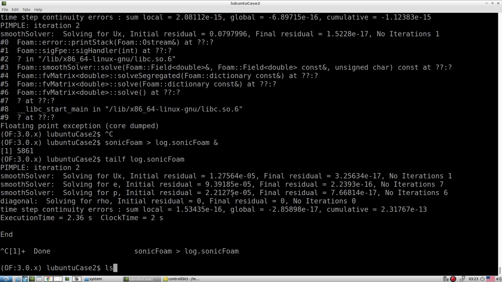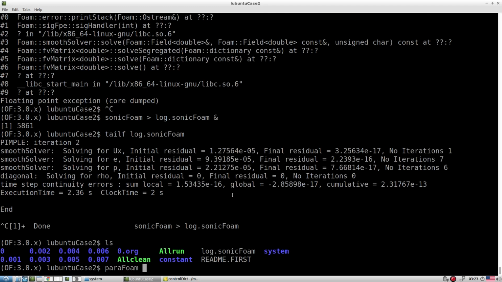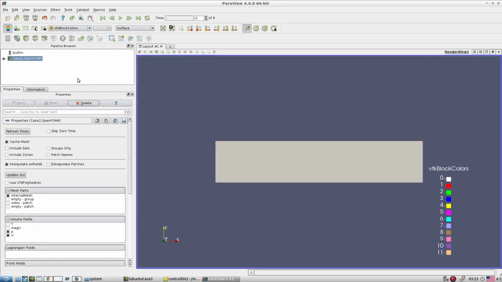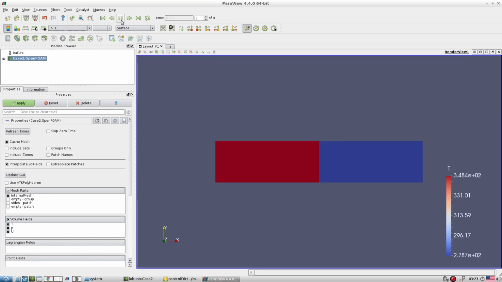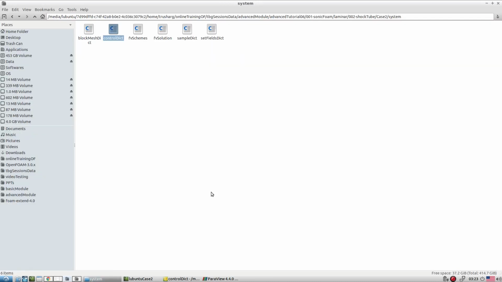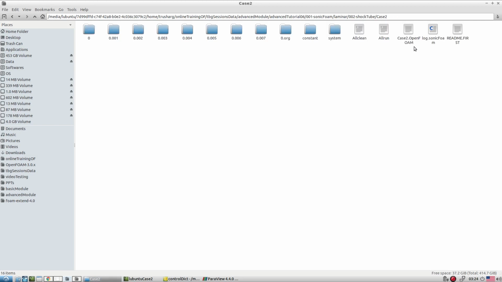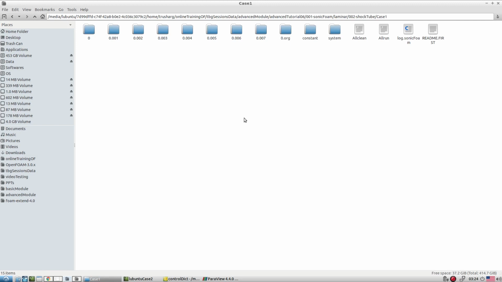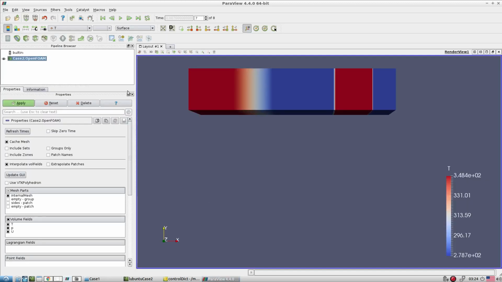Now it is done, so let's check how all the properties are captured. Then we compare both and get an idea of how sharply we are able to capture these things. For that, let me copy this file inside the case here as well, and then I can open case number 2 also.